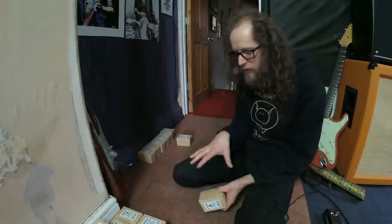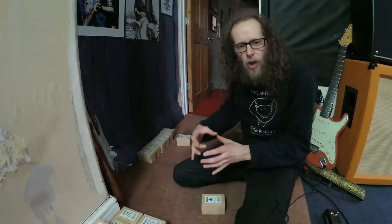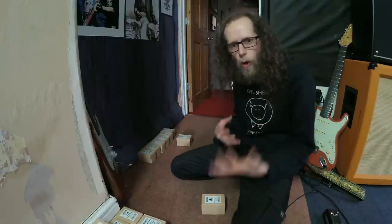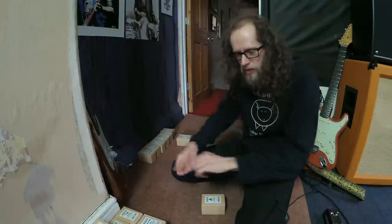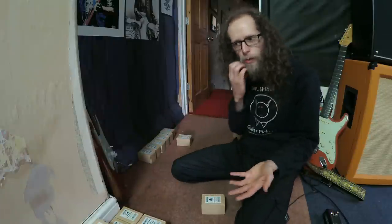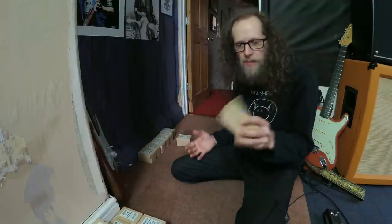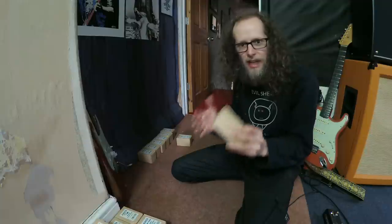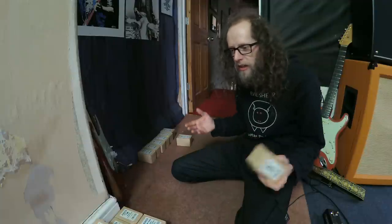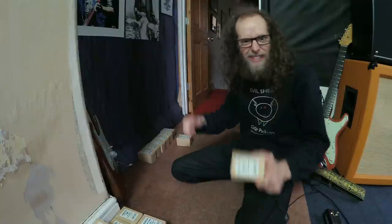The thing I love about these Tone City pedals is because they're so small, there's not a lot of features on them. And I like that because it doesn't give you option paralysis. If you want more brightness, you turn the tone up. If you want less brightness, turn it down. If you want more gain, turn it up, turn it down. They do exactly what they need to do. They're the perfect pedal in that way. If you want more, you just turn things up. You want less, you turn it down, and it's all good.